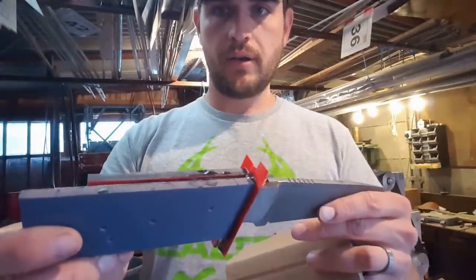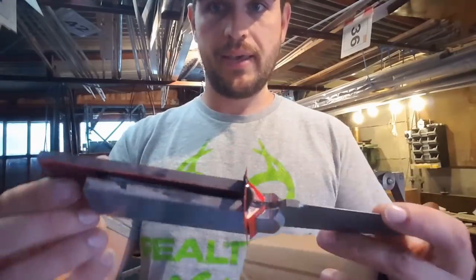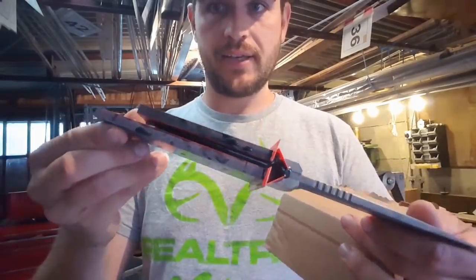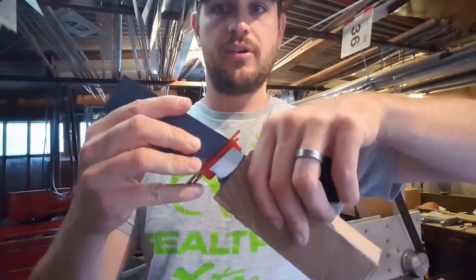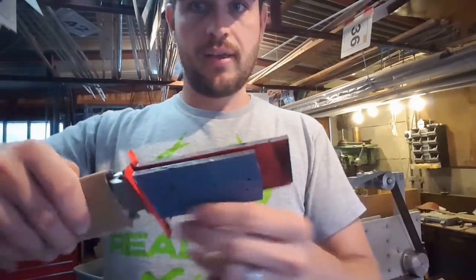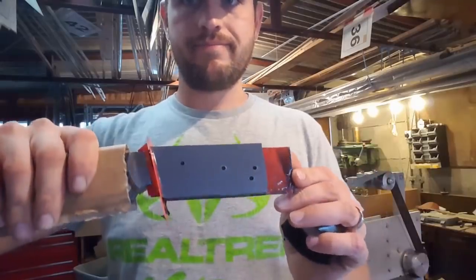So the glue's completely gone off now, left it overnight. So this is the complete assembly with all the different spacers and liners, etc. So my plan now is I'm just going to wrap up the blade with a bit of cardboard and electrical tape to make sure I don't accidentally scratch that. And I'm going to jump back on the grinder and get rid of all of this and start profiling the handle shape.